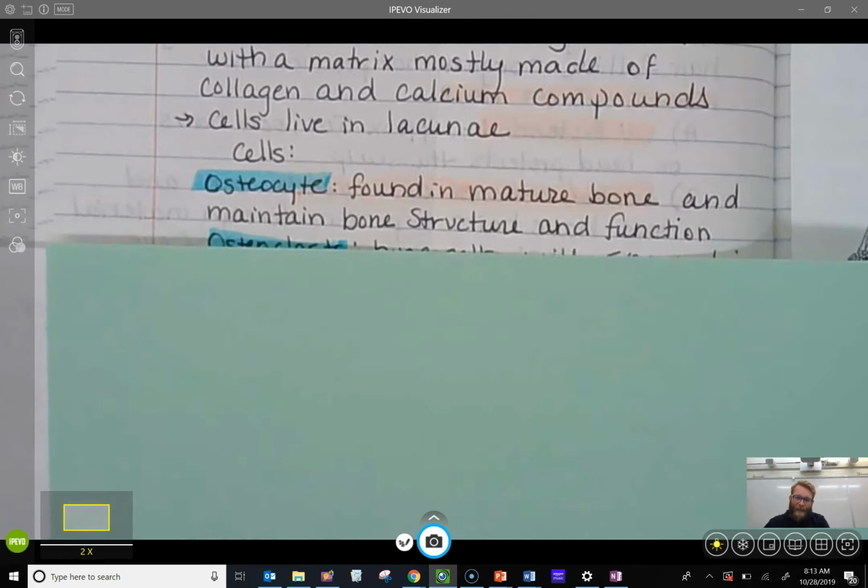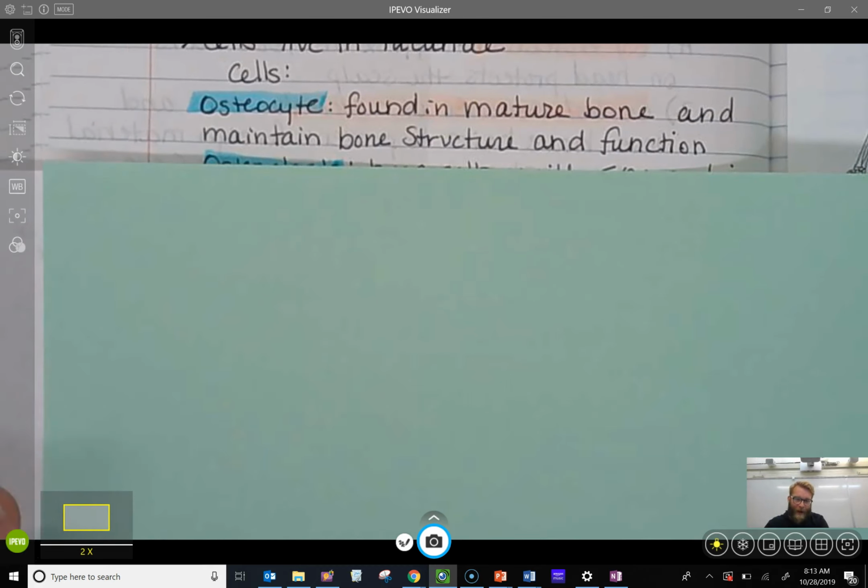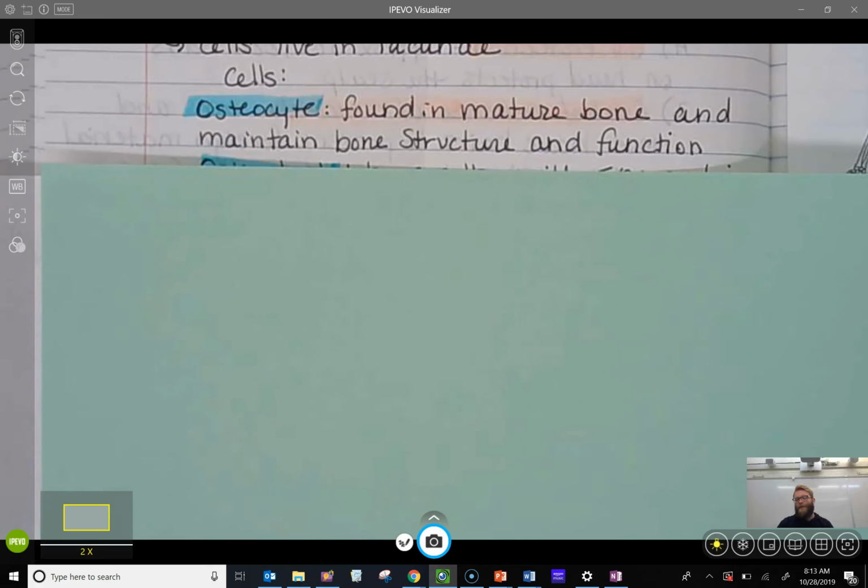Okay, so as I mentioned before, an osteocyte is found in mature bone, and it's the essential cell for just kind of day-to-day maintenance, right? It's what's actually allowing your bones, if there's minor things that need to get repaired, to rebuild or build different things, but it's also responsible for the diffusion of materials across all the parts of your bone, right, to bring those materials in to allow us to actually build and modify different features inside of the bone. Okay, so the osteocyte is just a general bone cell.